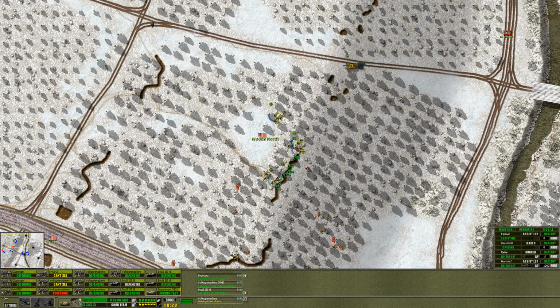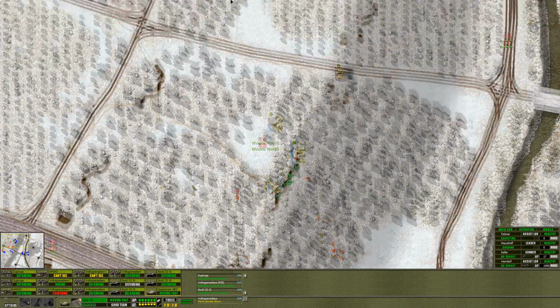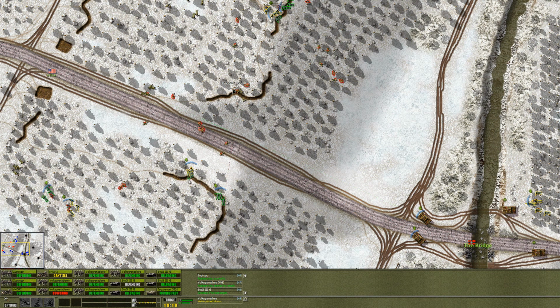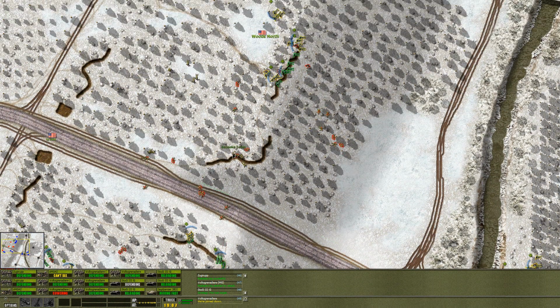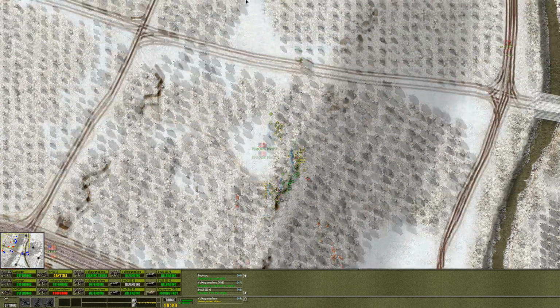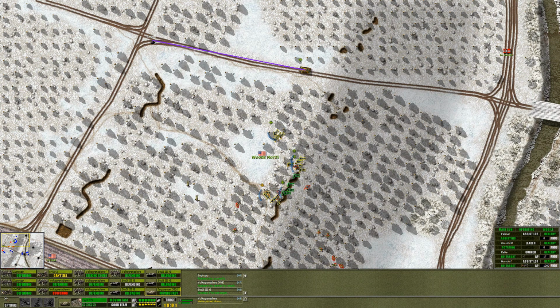Alright, so we're just going to have this move on its own here. Come around this road here, down there, take the victory location, and see if that will be good enough. I'm certainly hoping it will. That bazooka team is going nowhere, and I don't think the other one's doing too much either. I'm being honest.